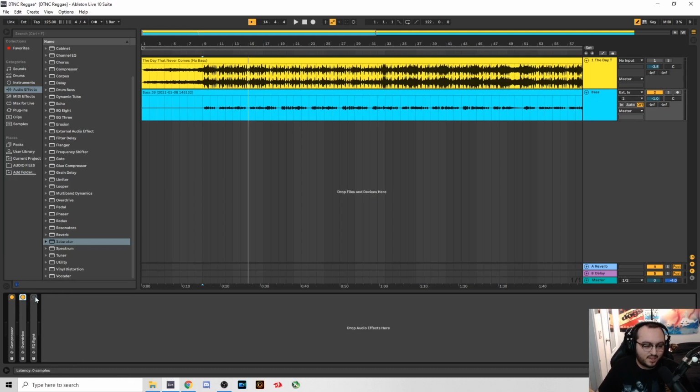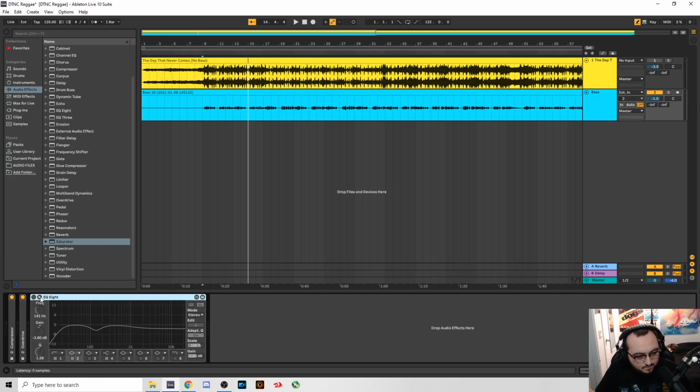So after the overdrive, just to tame a little bit of that high end that it did bring out, I did an EQ 8 here. And this was just a little bit of accentuation, rolled off some of the lows at about 20 Hertz. And then I cut out 140-ish, just a bit of a dip just to get some of that honky midrange out of there. And then I just did a little bit of a curve down for the highs just to kind of tame those attacks. So let's take a listen to that.